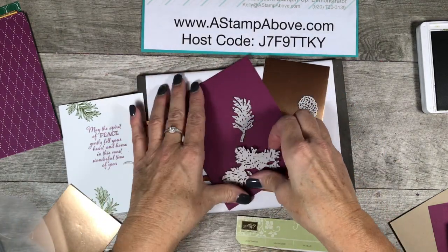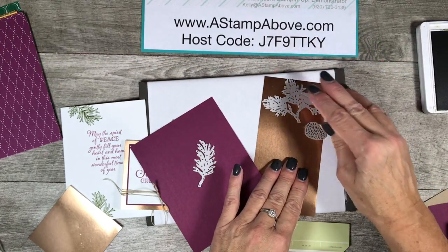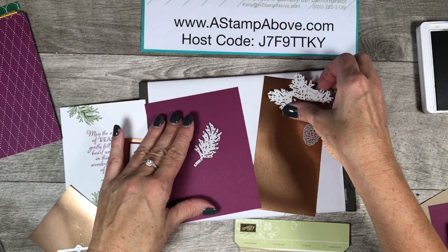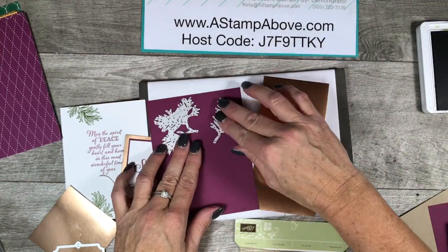This one, okay? So we need a little pine cone. You're gonna do 2 of each. So 2 little pine cones and 2 of these. And then we're gonna take this and we're gonna do 2 of these.